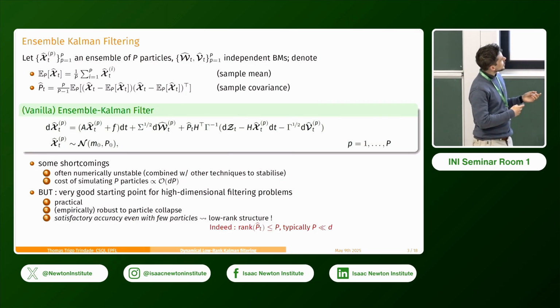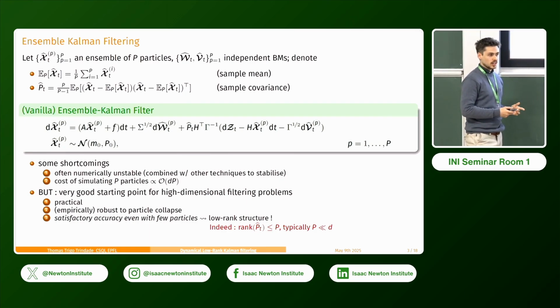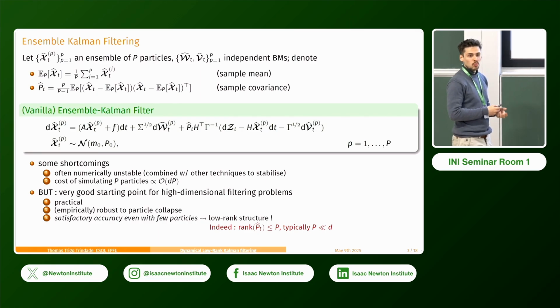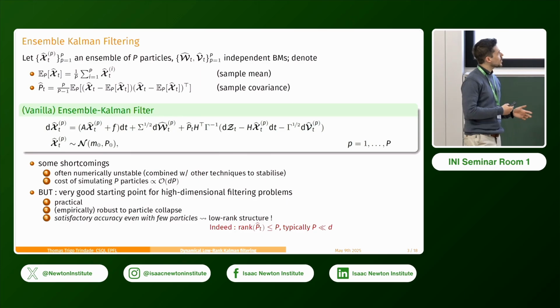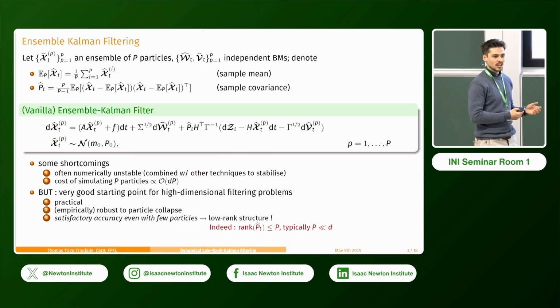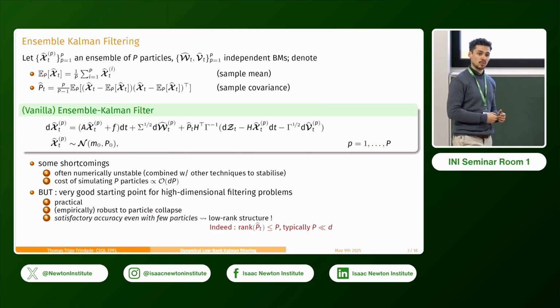But everything gets left multiplied by this covariance matrix p hat, which again in our setting is going to be something which has rank p, because you're using 20 particles and the state space is dimension d. So it is at most, let's say, a rank 20 object. This means that at a deep level, correcting about 20 directions is enough information to be able to stabilize the system and have it track successfully the dynamics.